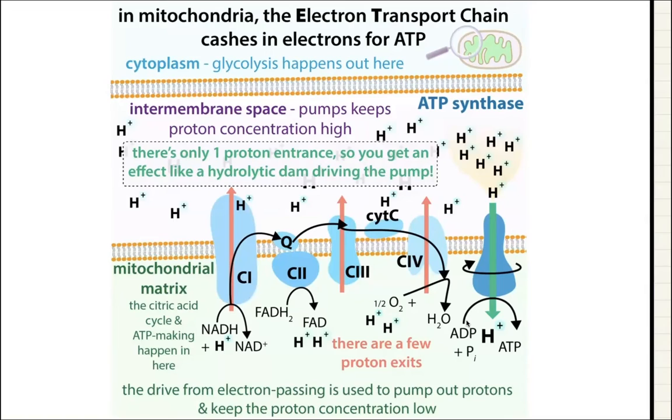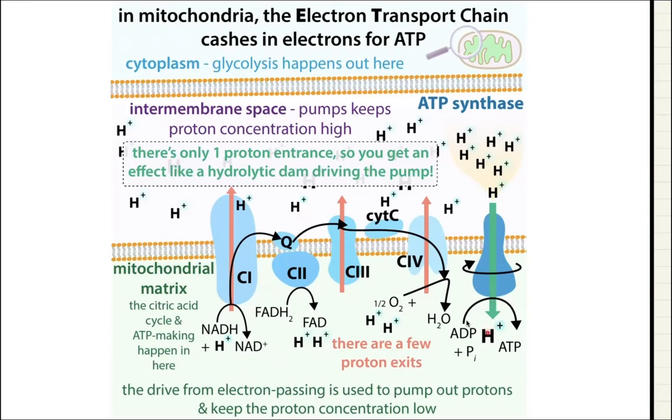Because when you pass electrons from something that has a lower reducing potential to a higher reducing potential, you give the electrons to something that wants it more. Well, when you do that, you're going to have a negative delta G. And so if we give electrons from NADH to various transport molecules, and then add it to oxygen, now we're basically getting this really, really large drive of energy that's going to power the synthesis of ATP.